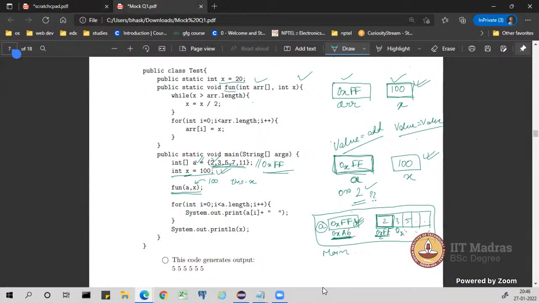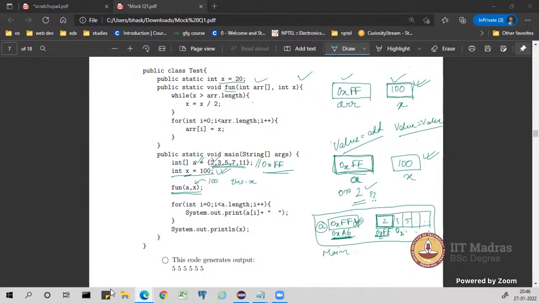Whatever the data type is, the size will be equal for whatever data type array we are declaring. If it is 4 bytes and it is byte addressable memory, just go by 4 more. It depends upon the system. Okay, so this is the basic idea of how it is passed and how it is working.